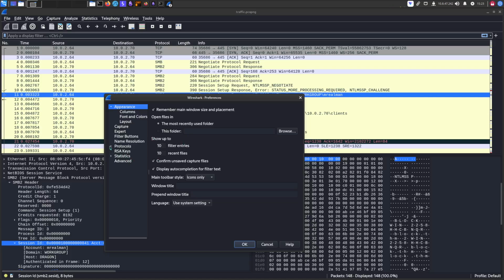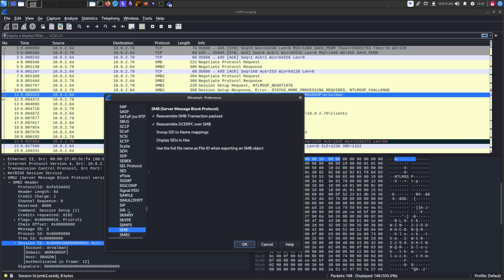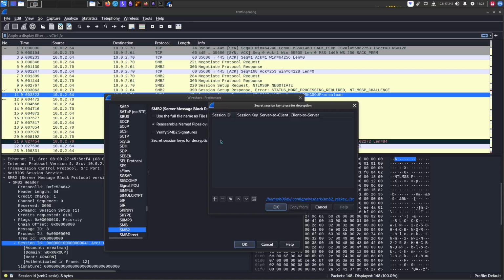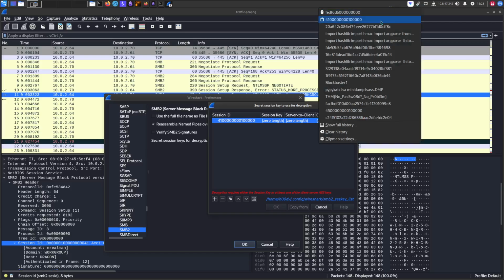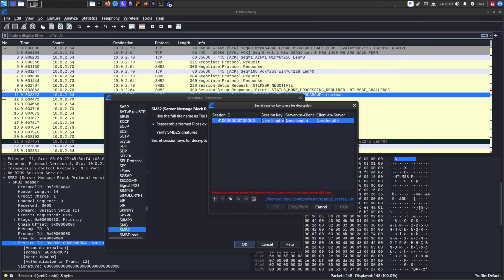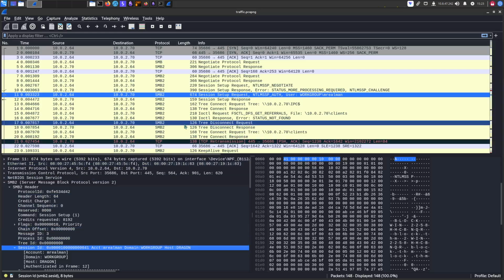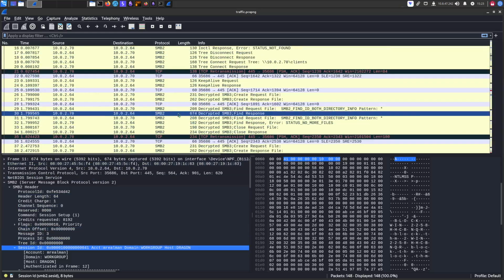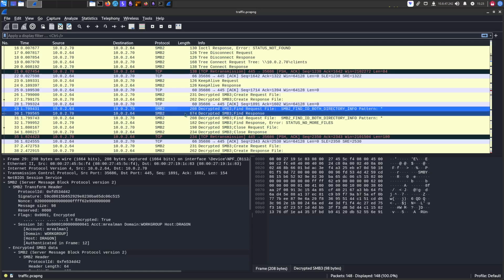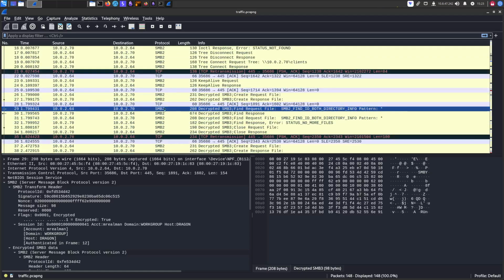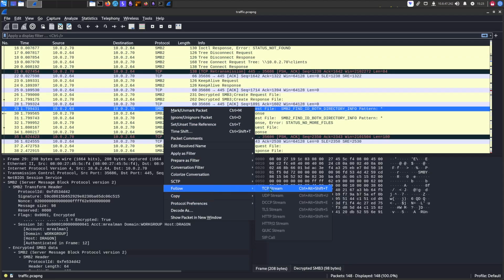So we can go again in preferences, protocols, SMB2, so we can decrypt the SMB traffic, copy it here. We need the session key. There we go. Session key, press OK. OK, and if we look at the Wireshark capture file again, we see the decrypted SMB3 traffic, right? So let's follow TCP stream.